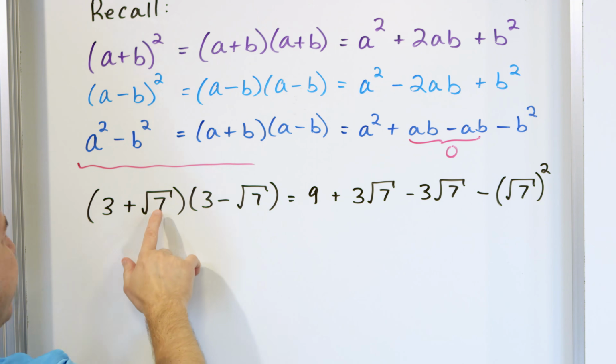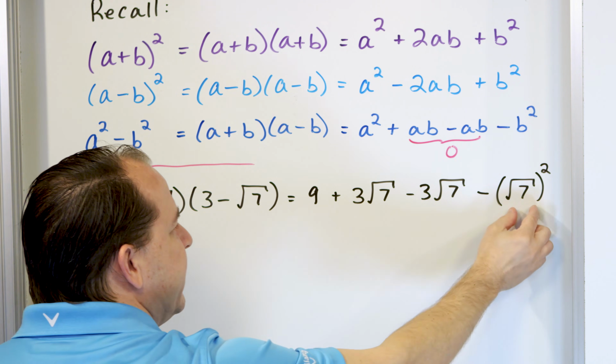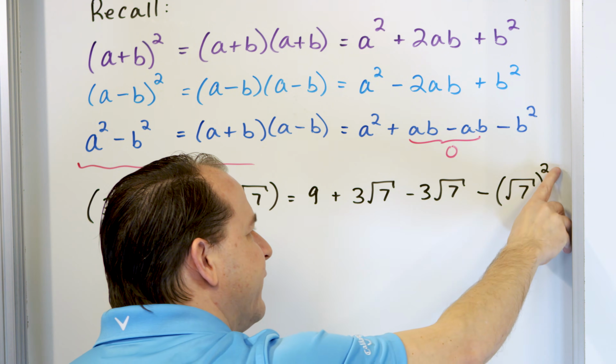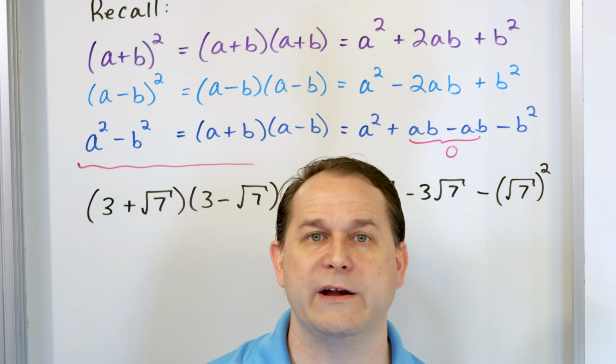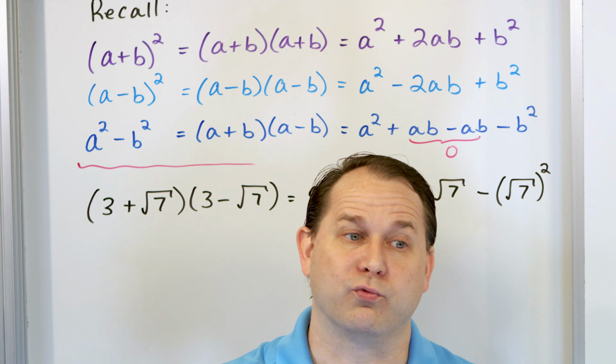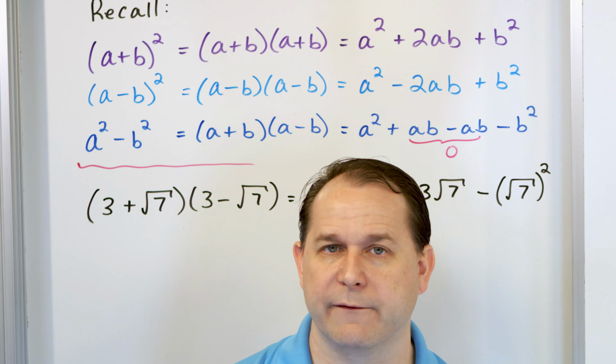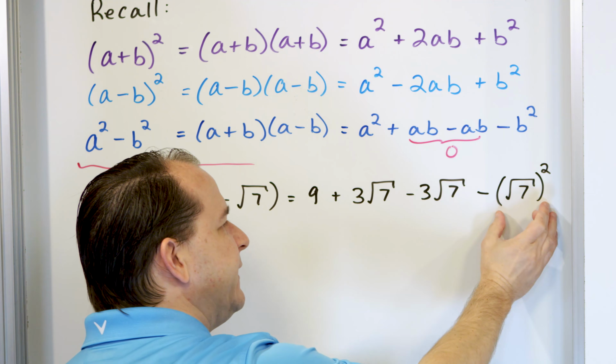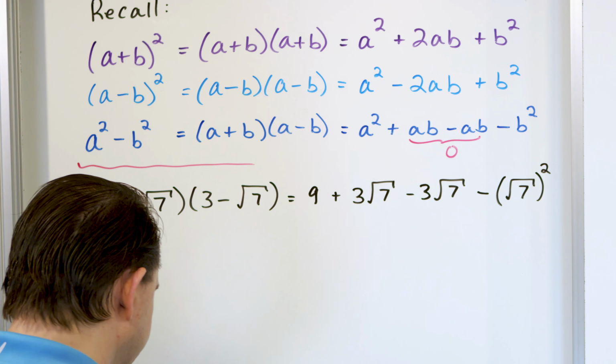So you know that square root of 7 times square root of 7 here, what's going to end up happening is the square is going to cancel with the square root, and you're just going to get a 7 at the end. But resist that temptation just to write that down until you get really, really comfortable. I want you to write it down explicitly so you can remember what you're doing.